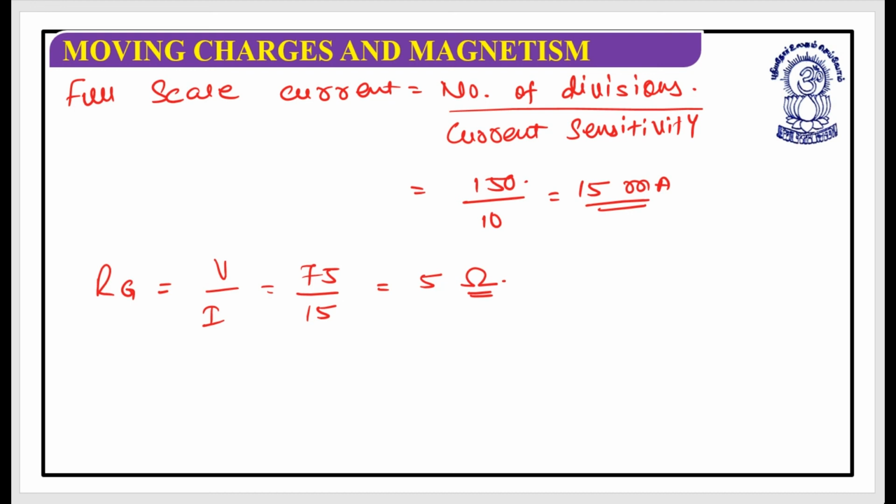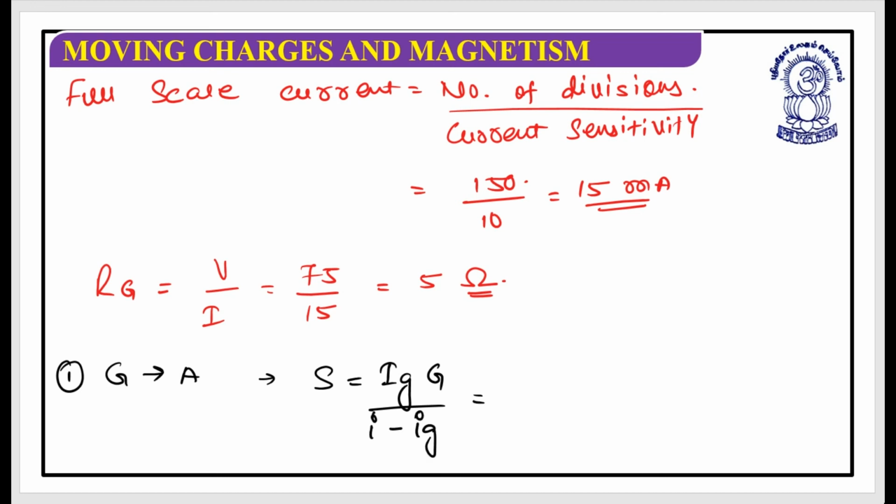So now, how could I calculate the conversion to an ammeter and the conversion to a voltmeter? I have everything, so let's do it using the formulas that we have derived previously. We have done one numerical according to the approach, now one numerical based on the formulas. First, convert the galvanometer to an ammeter. Then S is equal to, that is the shunt required, Ig into G divided by I minus Ig.